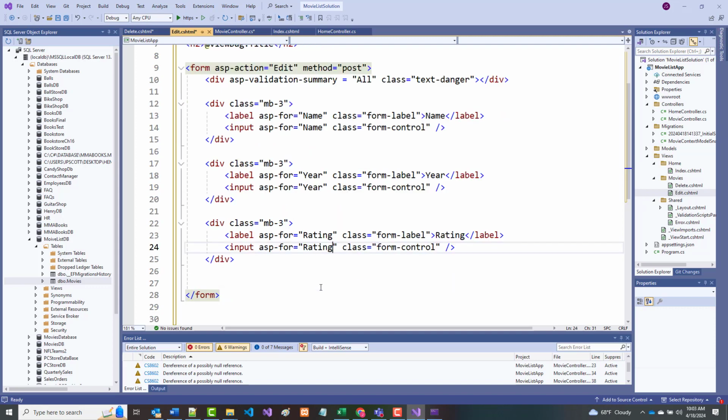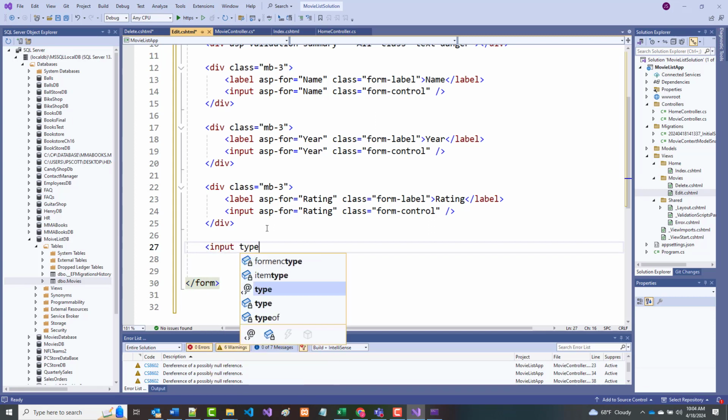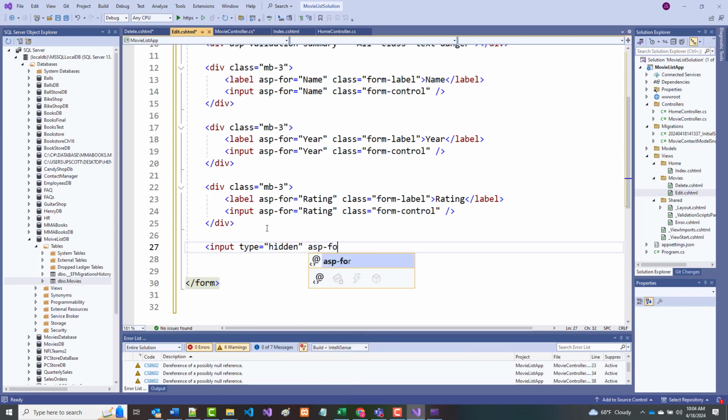All right. Now, what we want to do is we always want to have the ability to get to our ID, but we don't want to show our ID. So we pass in the ID as a type equal hidden. So it's a hidden field. Like that.